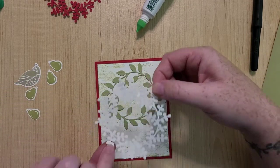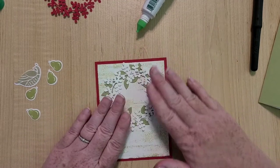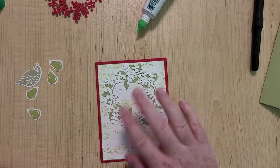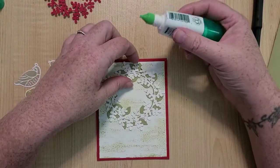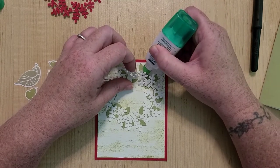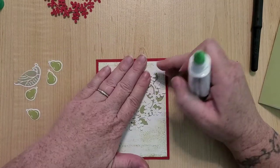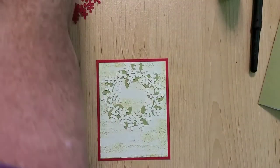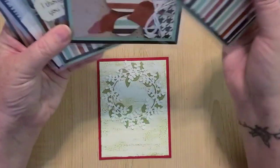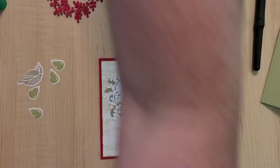Okay, so wouldn't this be pretty just done in like light gray and like silvers and whites? You could do like a wedding card. There's a lot you can do. And I like this bundle because you can use it all year long. Like, I made a card. The video's not uploaded yet, but there it is. Isn't that cute? And then I did a fall one too. So you can use this all year round.